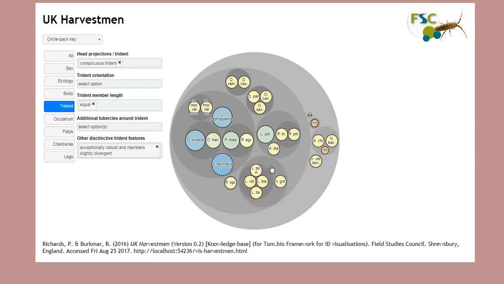When I move my mouse pointer over a taxon, the tooltip displays the full name for the taxon plus the overall matching score. The taxon names are also displayed in the centre of the circles representing them, but they are abbreviated if there isn't enough room to display the whole name. As with other keys, I can invoke the taxon details window by clicking on a taxon name.